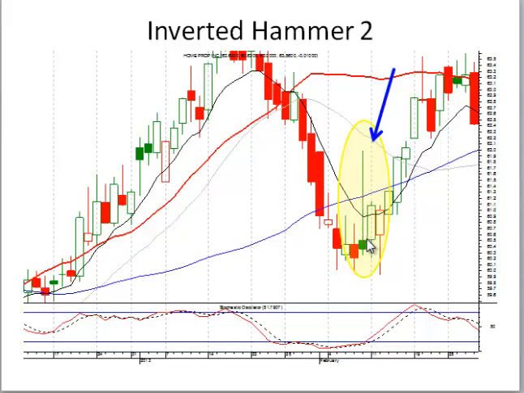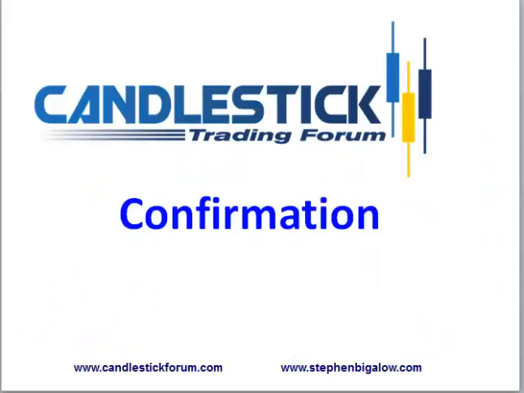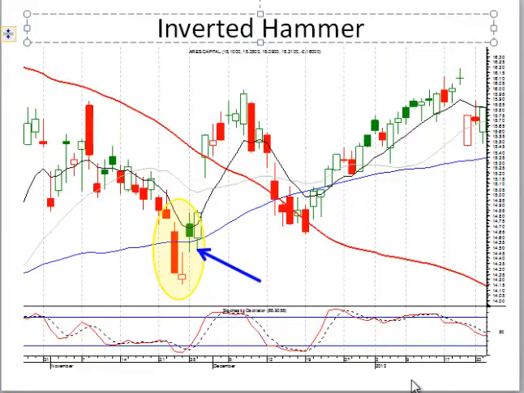First criteria or first target on this one would be if they open up positive, they're going to come back up and test the high of that level. If they go through, obviously they're going to the next resistance level. Like all candlestick signals, confirmation is a very important aspect of whether the bulls are starting to take control. What do we want to see after an inverted hammer signal in the oversold area? We want to see that the bulls have stepped in. Good confirmation is not only positive trading, but a gap up from the previous day inverted hammer.